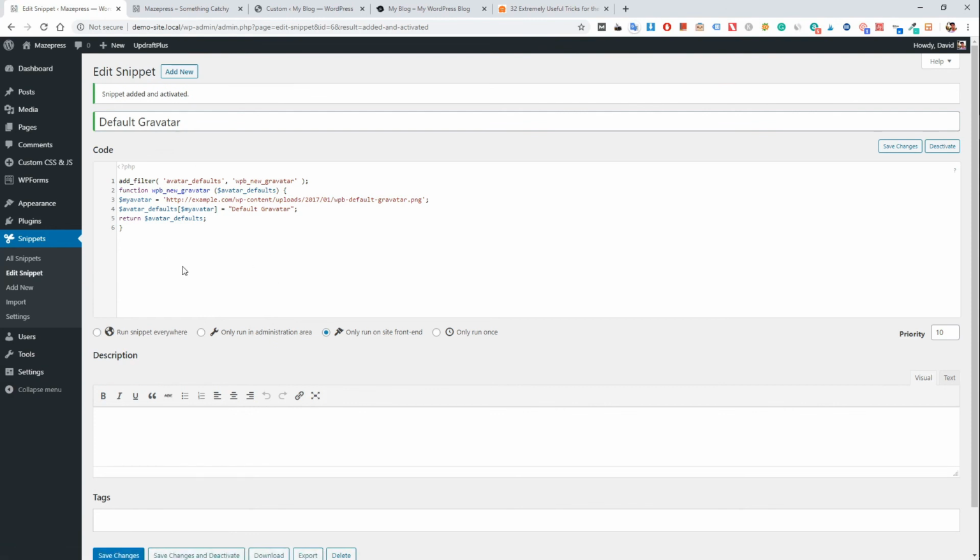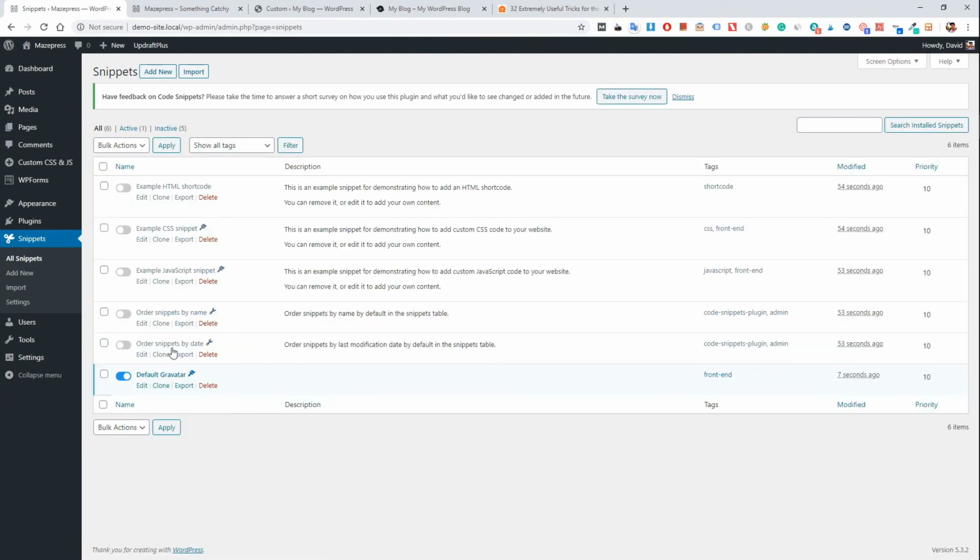And that custom PHP is now being applied and it's live and running. If we go to all snippets, you can see it's turned on. If you want to just turn this PHP function off, you just switch the toggle. Now it is worth separating up your functions, because if you ever have a problem that's coming from one of your custom functions and you have them all separated out and named appropriately, it's easy to come here and just turn them off one by one, and by the process of elimination and refreshing your front end of your website, you can work out which function is causing your problems.